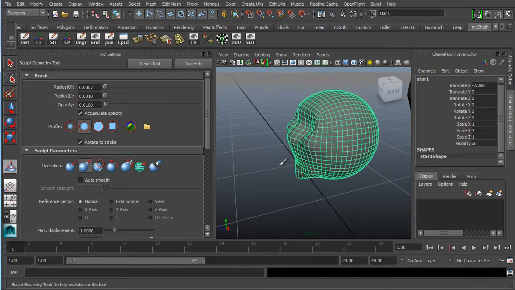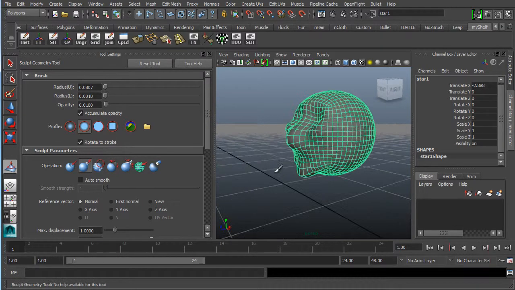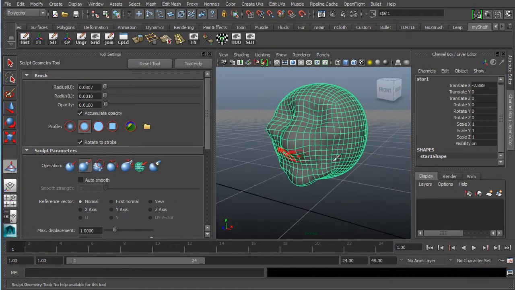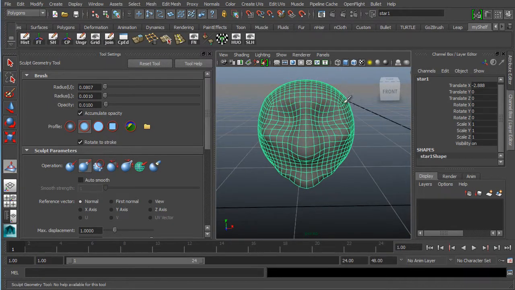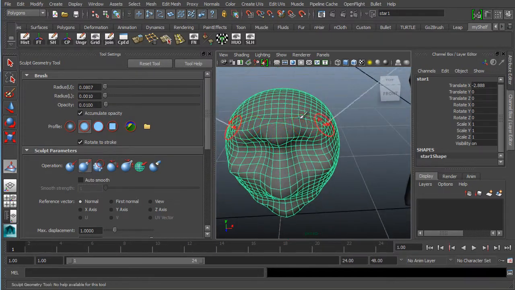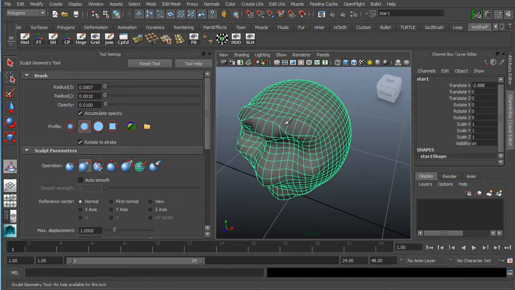Okay, and we were making a pretty creepy face last time, so you can do whatever you like. This looks like it's starting to become a witch or something. I have no idea. Doesn't really matter. Just so that you know that you can use your different tools that you've learned in the modeling class, which you should have taken before this class, and then you can apply them in different ways.